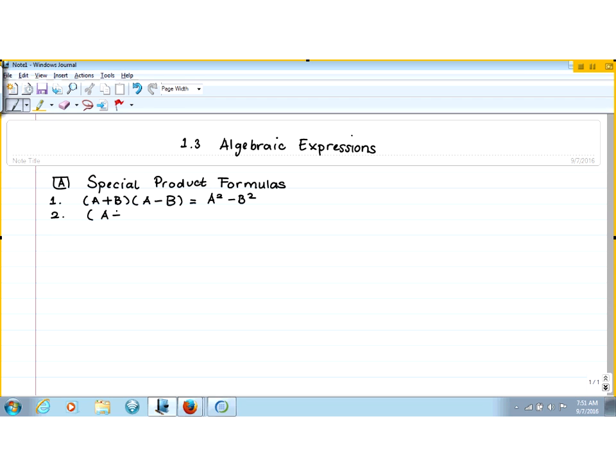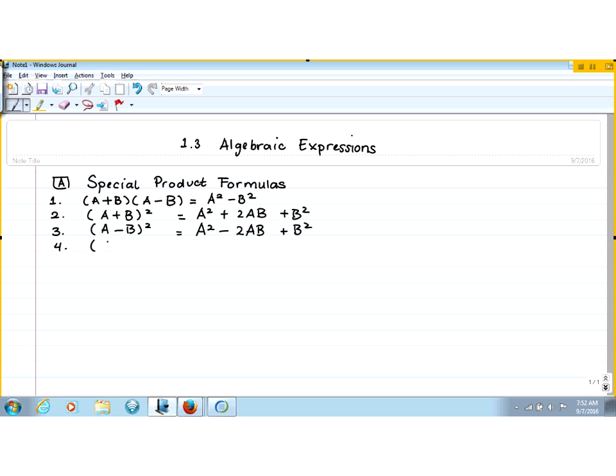All right, now what about the second one? A plus B squared. I know you could do FOIL, but let's use the special product. What we do is we square the first term and square the last term, and there is 2 times AB. I think you remember this, don't you? So what about if I have A minus B squared? Well, it's the exact same thing. We square the first term, A squared, and we square the last term. What happens to the middle? Negative what? 2AB. Yes. So the middle, the outer and inner are the same, and they're negative. That's why you have minus 2AB.